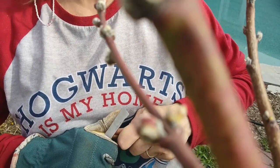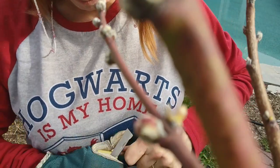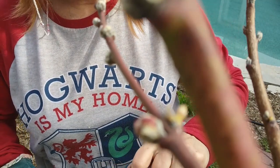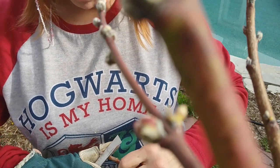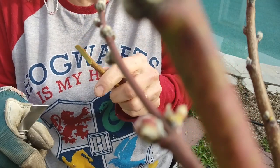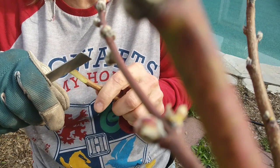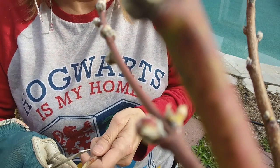This one, you do the same kind of cut on your scion, and maybe even one on the back, I can't remember. That's fine. But then the most important thing is you're going to make a little tongue right there. So I'm going to very gently rock right there to make a little tongue that sticks out. So here we go.